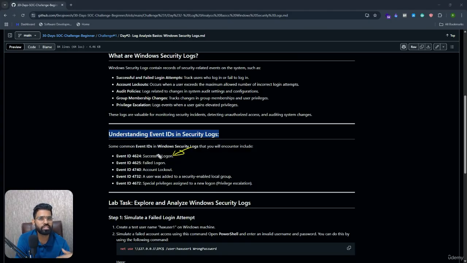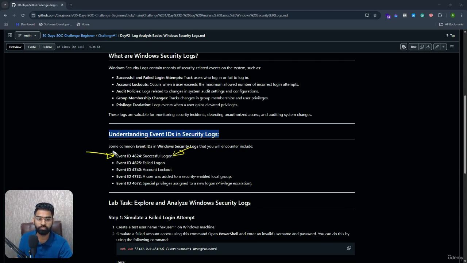Whenever a user successfully logs into the machine, you will see 4624. That means the user was successfully logged in. Remember, it's not always something to avoid, because a malicious user with compromised credentials can also log in successfully. So it shouldn't be ignored from a security analysis point of view.